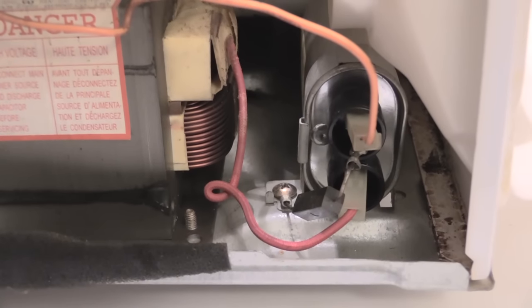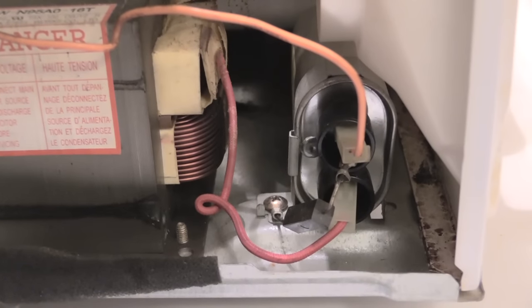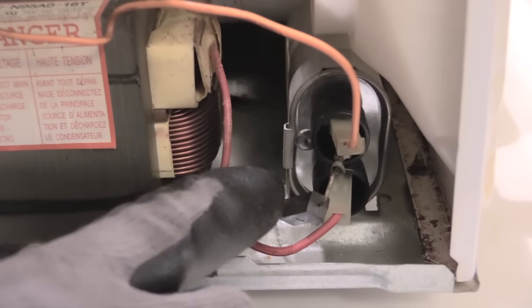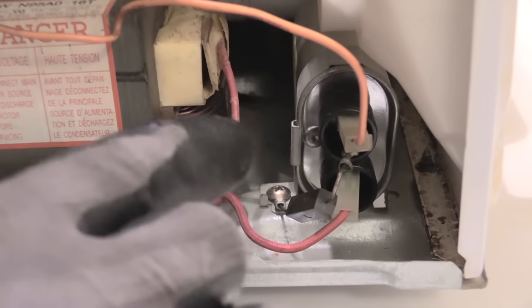What's going on folks. I'm about to show you what's probably wrong with your microwave if it's not heating up. The issue may be with your high voltage diode, which is right here, connected to your capacitor. Before you do anything dealing with this diode, the first thing you need to do is make sure that your capacitor is discharged.